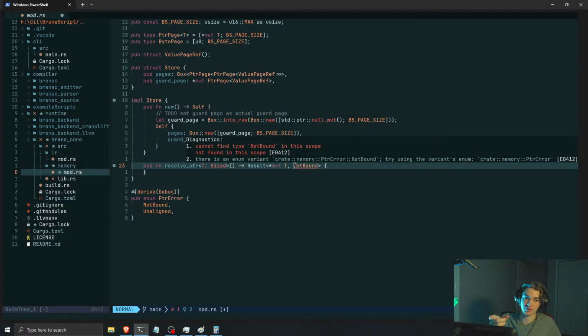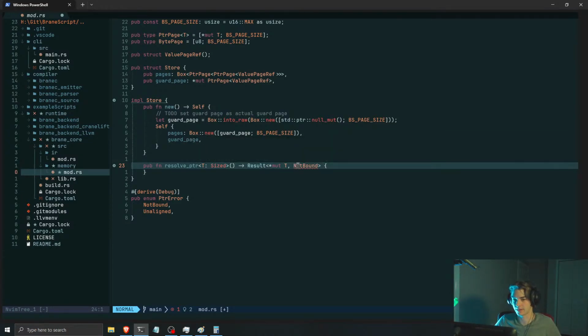That's done at the store level instead of in the data type itself.